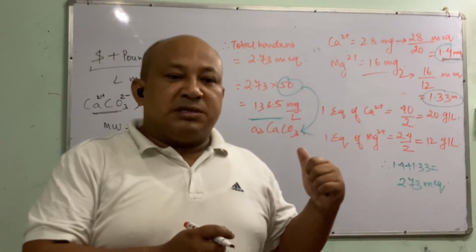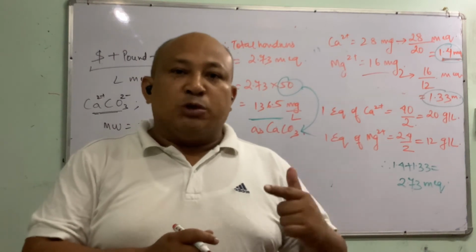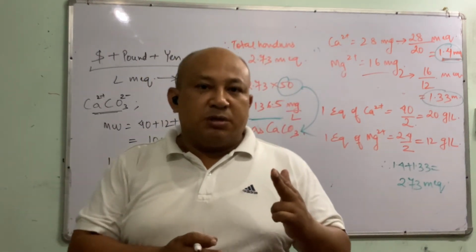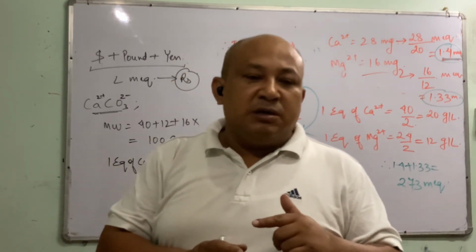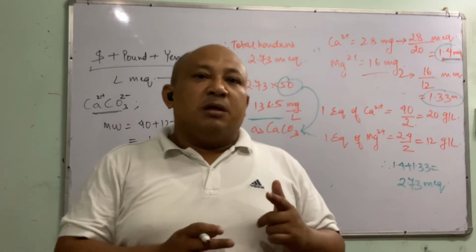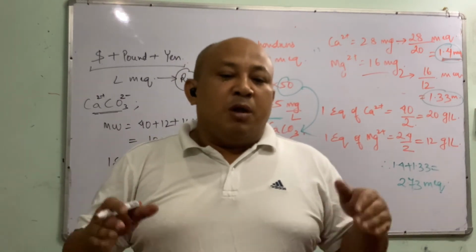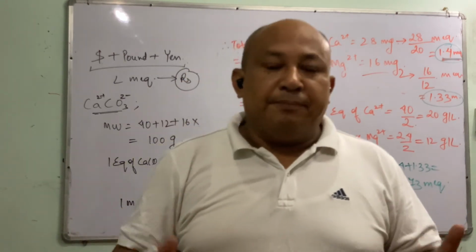I describe in such a way that you'll find very difficult to forget. 1 ppm is equal to 1 milligram per liter. Third, percentage. 1 percentage is equal to 10 grams per liter, or you can say 10 to the power 4 milligram per liter. Therefore, 1 percentage is equal to 10 to the power 4 ppm. Okay.